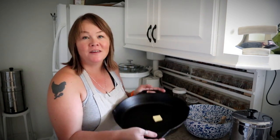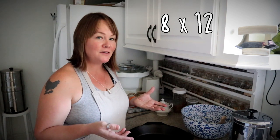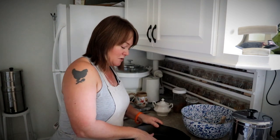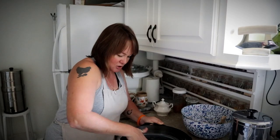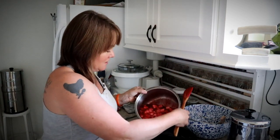Now I'm going to bake this cobbler in a cast iron skillet — I believe this is a 12-inch skillet. Ideally you would want some sort of baking dish that's smaller than a 9 by 13 cake pan but bigger than a loaf pan. A cast iron skillet works pretty well. I'm just going to coat this with butter using my hands — I'm not afraid of getting butter on my fingers. I'm going to coat the bottom real good and rub it up the sides.